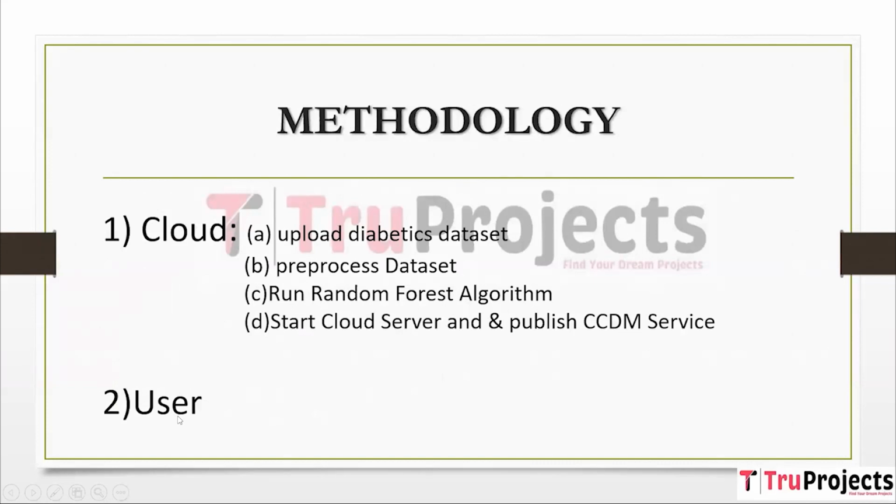These are the design modules for execution. In cloud, this module will upload diabetes dataset and then train the random forest algorithm and then publish the cloud service. This service will accept input from user and then apply random forest to predict disease from test data. Second module is user. This application will upload test data and then connect to cloud services and then send test data to cloud, and cloud service will predict disease from test data.